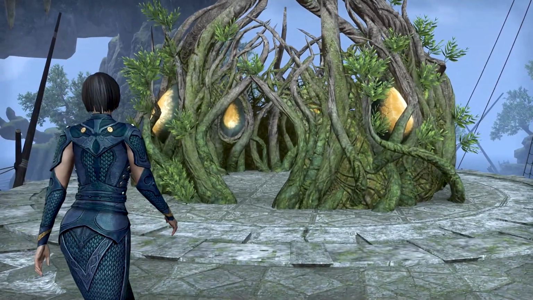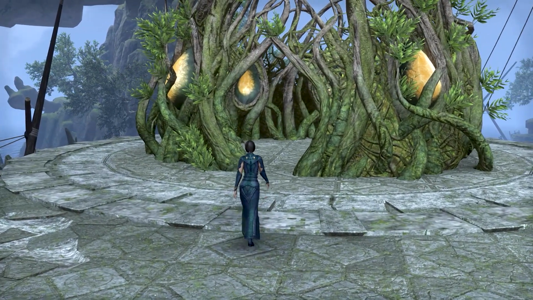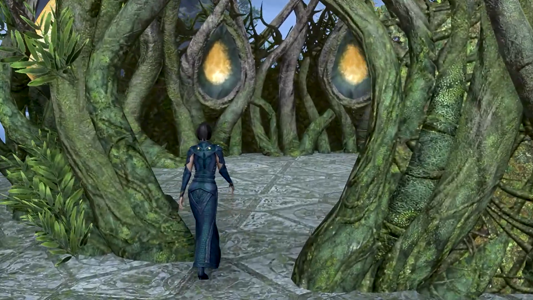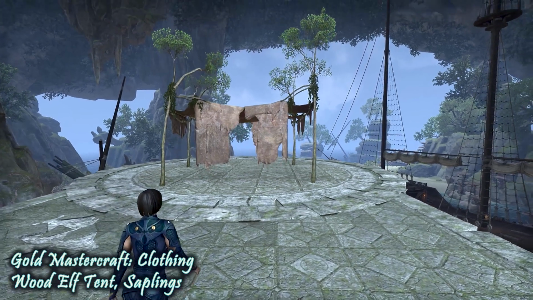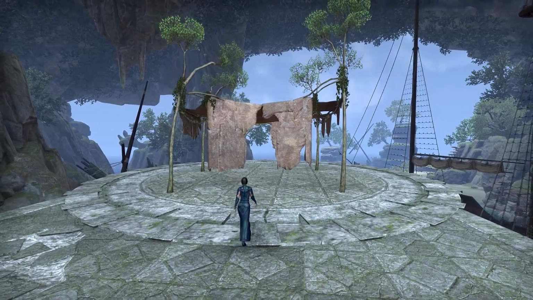This, I think, is more indication that we'll be seeing an open space player home sometime in the future. Maybe the same space that works for Ayleid ruins could also be used for a Dawnwood build. That makes sense. Our gold clothing plan from Ralas is also Bosmer themed, and this one is called the Wood Elf Tent Saplings. It's kind of sweet.